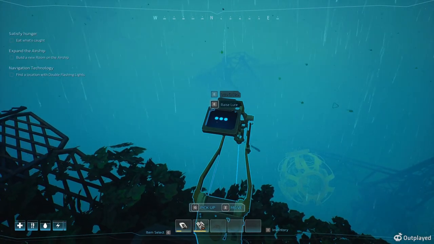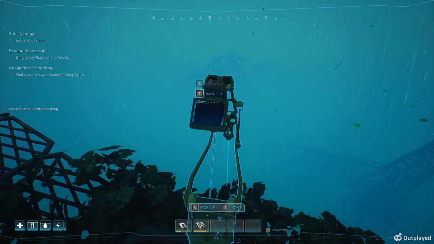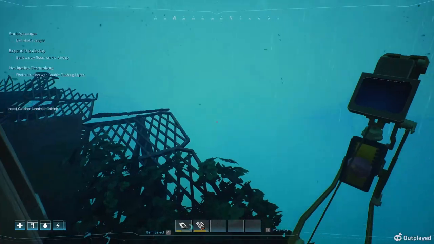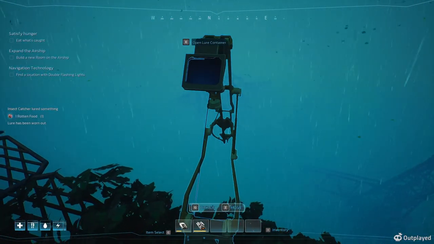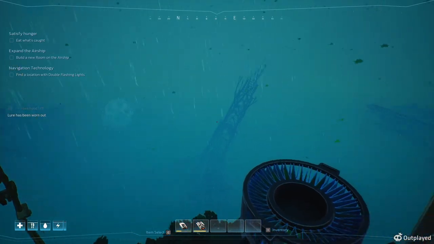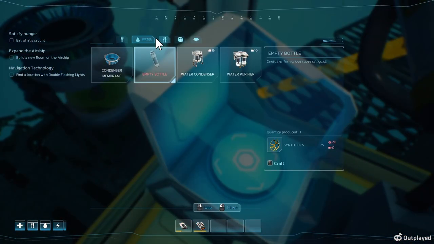Maybe I can get my airship. I don't know if it'll hover though, if I hover it up next to that, because I can't seem to get off. One rotten food. Why would it be rotten? I just caught it, I mean.